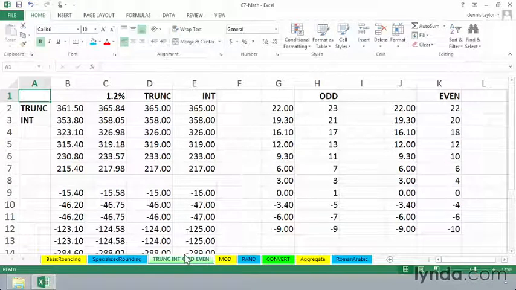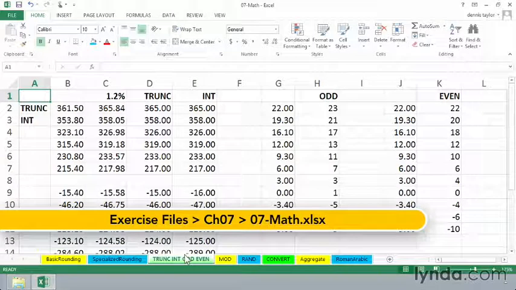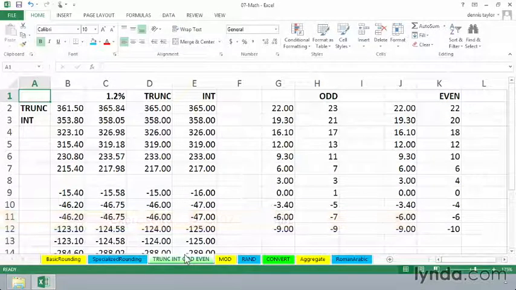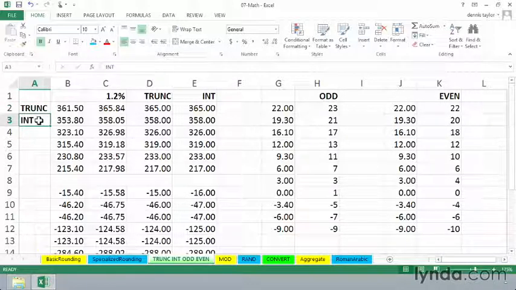When you're working with certain kinds of data, you don't need or want to keep the values to the right of the decimal. Just drop the pennies. And although they're rounding functions, there are also two functions that essentially let you throw away the pennies. Simply drop them. One of the functions is called trunc. Think of the word truncate. The other one is int. Think of the word integer. And much of the time they work identically.